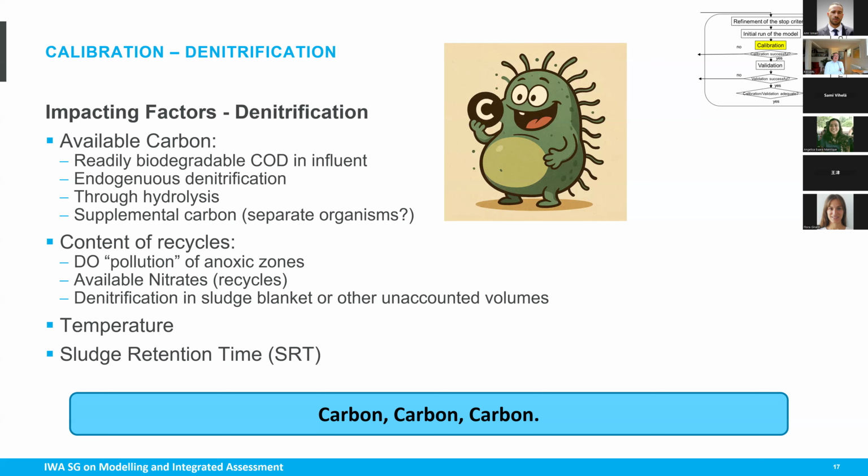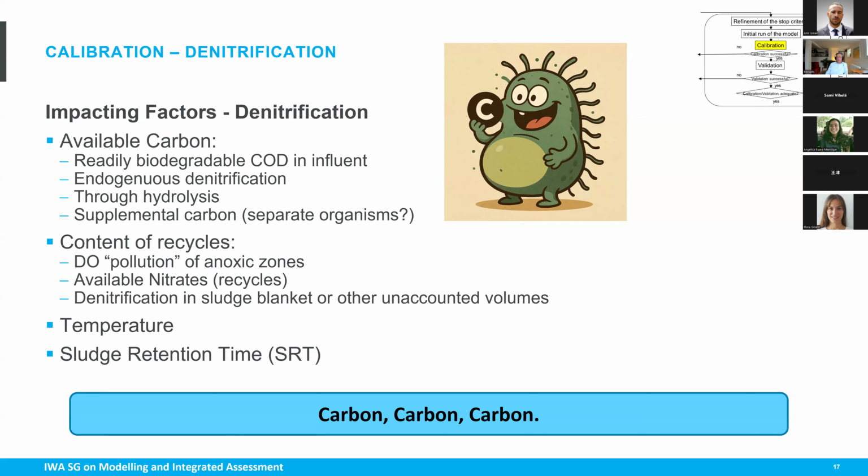Then there are very often unaccounted volumes, right? So you will have quite some denitrification going on in a sludge blanket, right? But there might also be a pumping station, right? So there's a big sump pump, and there's denitrification going on, right? Or there might be large channels or pipes where you think, oh, it's not really a tank, I'm not modeling that. But the size of these unaerated volumes may bring your nitrate down, which then has an impact on denitrification.